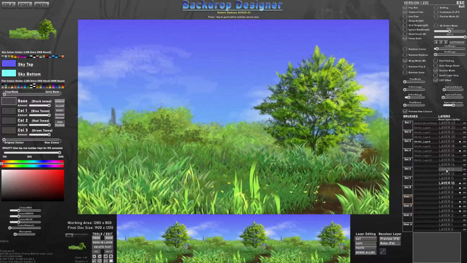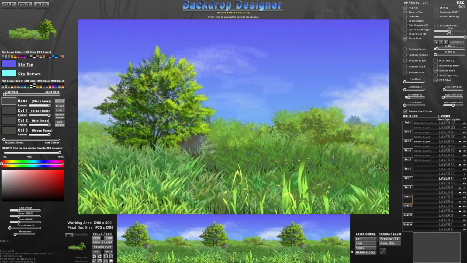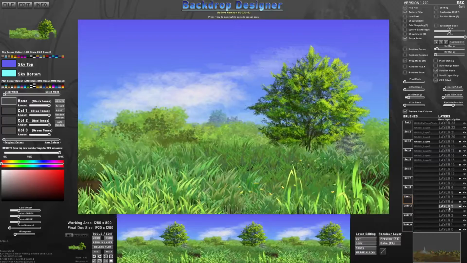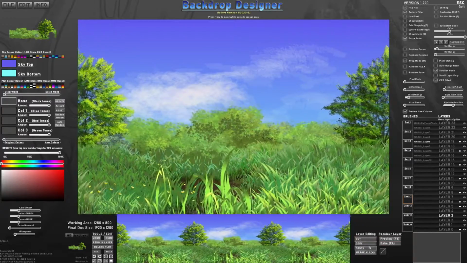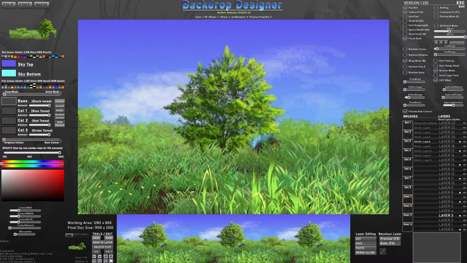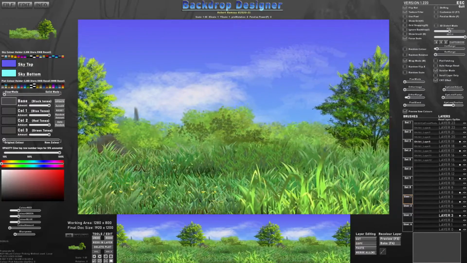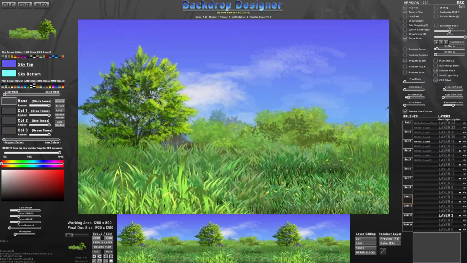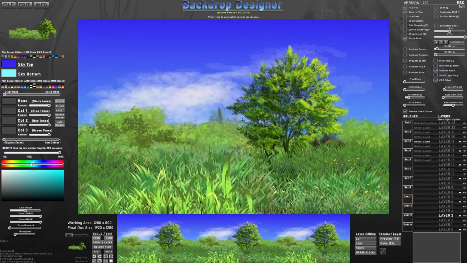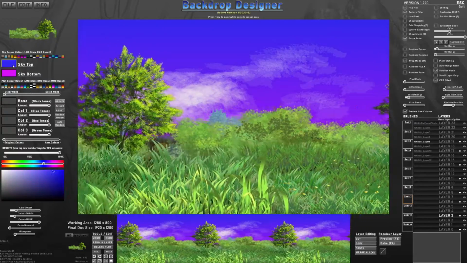So I'm just going to cut these and kind of make them more distant. Space them out a bit. So I'm just cutting and pasting like so. And there you go, that's pretty much how you would get a parallax effect. And if this was your game, your character might sit behind a certain one. And you can also change the sky here. So the sky is unaffected. All the brushes have their own transparency, just as you made them.